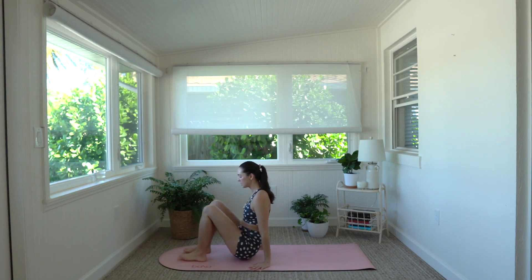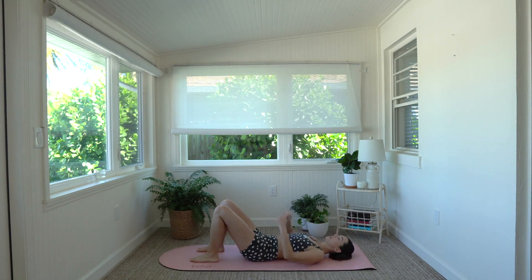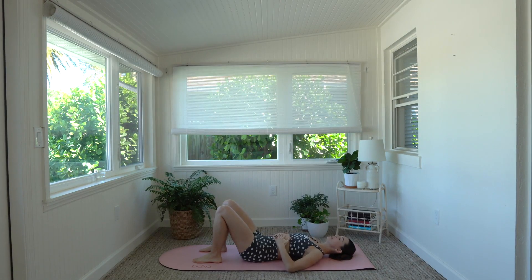Everything is going to be down on the mat, so let's lower ourselves down nice and easy onto the mat, back flat on the floor. We're going to start with a little deep breathing warm-up here. Take your hands and place them on your belly. Inhale in, exhale out. On your next inhale, see if you can fill your belly up with air as you breathe in, and on the exhale see if you can allow that belly to just come down.